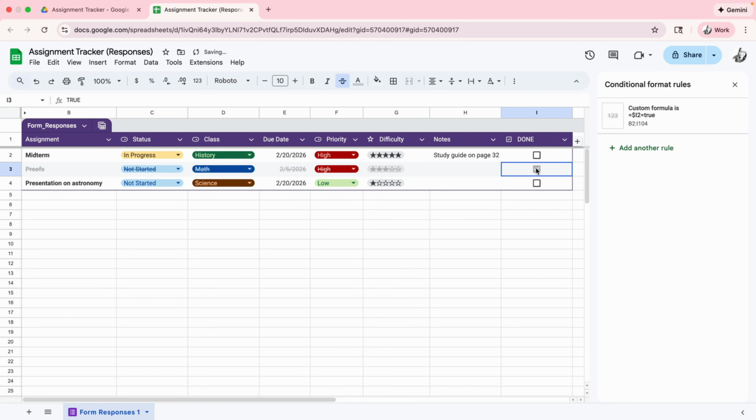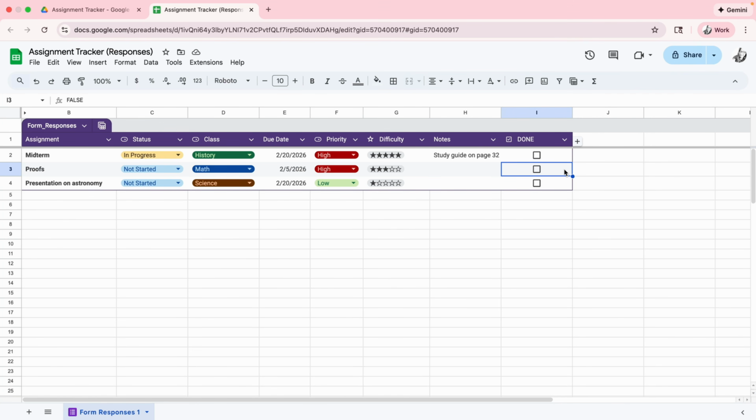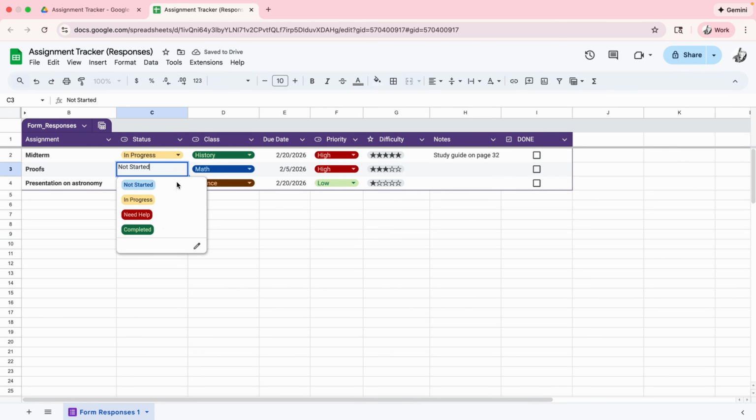And now if I check this one and this one, I can close out of this. So the nice thing about this is if you have this checkmark method, you probably don't need this completed here, but it's up to you. That's what I meant when I wanted to give you both options. I'm going to do one more column.